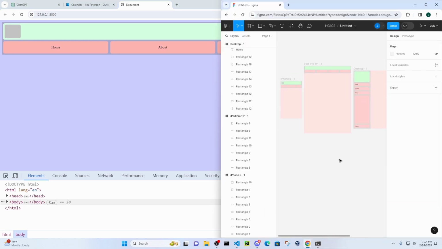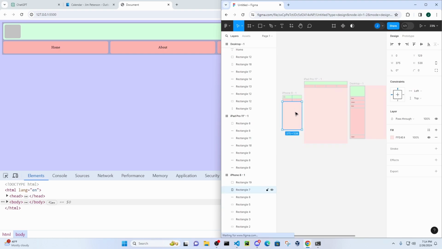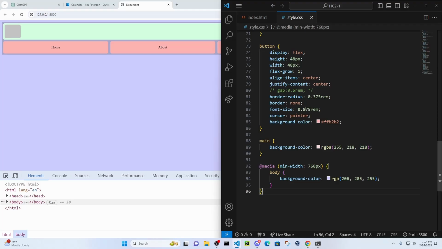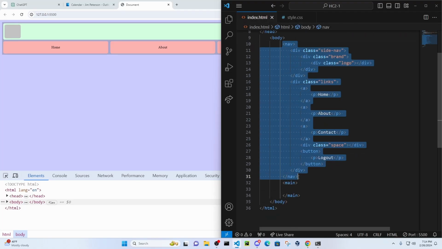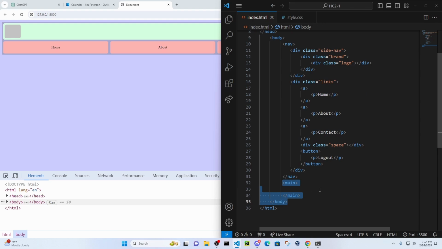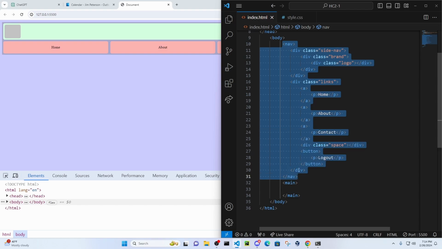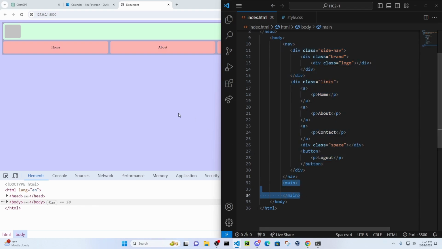As far as the body goes, what's the big difference we want when you're looking at our nav and our main? So our nav, if we look at our HTML, we have our nav and we have our main. Those are the two high-level elements. The nav contains everything in the navigation, and the main is just everything else.